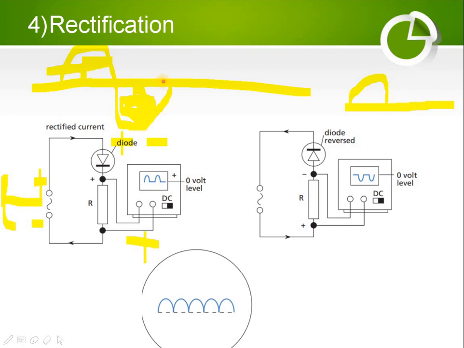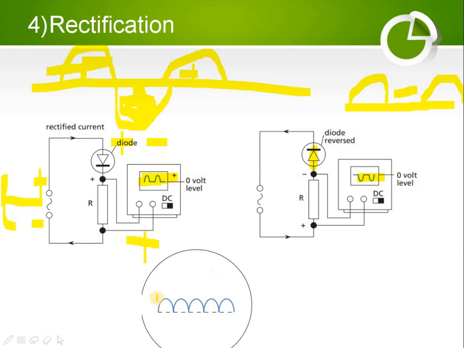Then for the next cycle, when the positive half cycle appears, it allows current to pass. Then the graph is received again, but this time we are not getting any output in this particular region. This is the graph as already explained. If we change our polarity, our graph will also be reversed. The positive peaks are clipped off and the negative are available. But this is not a good situation, because we are clipping off and losing our power in this region.